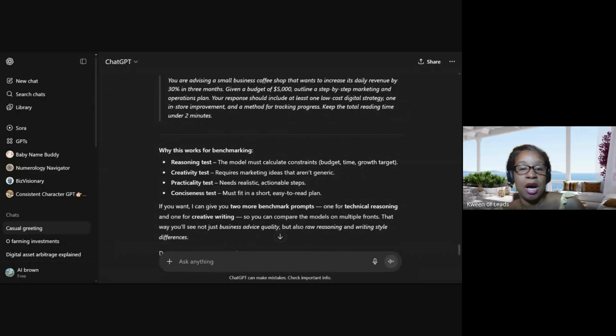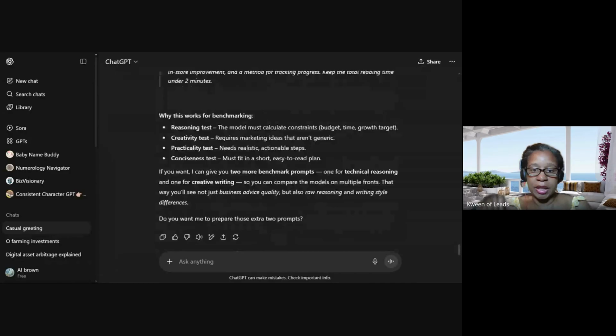Why this works for benchmarking. Reasoning test: the model must calculate constraints, which is the budget, the time, and the growth target. Creativity test: requires marketing ideas that aren't generic. Practicality test: needs realistic, actionable steps. Conciseness test: must fit in a short, easy to read plan.